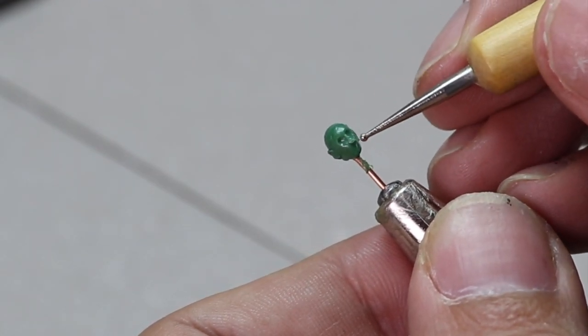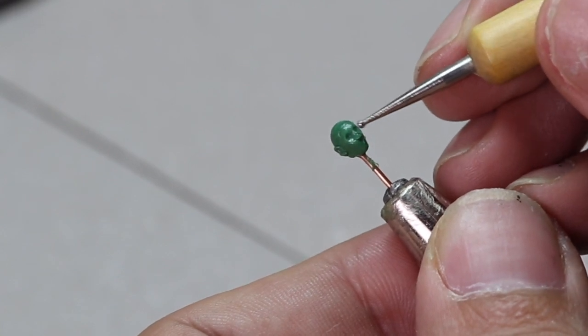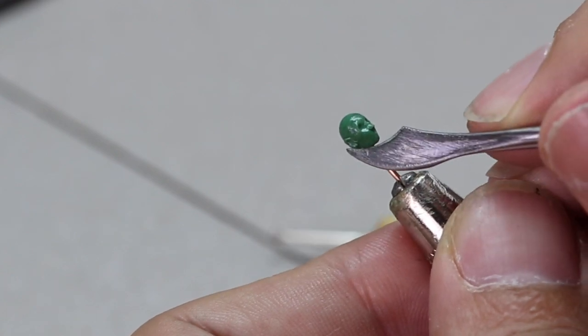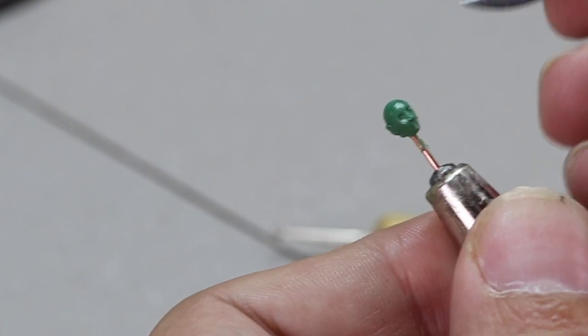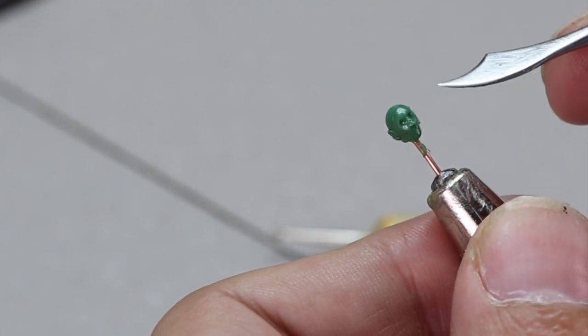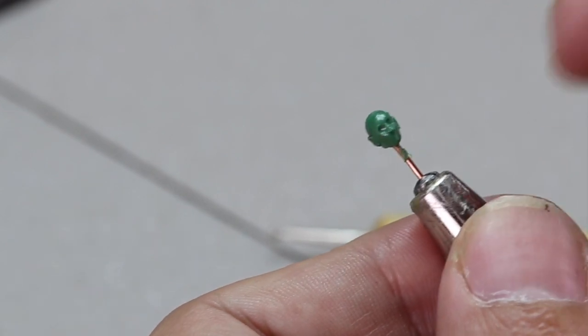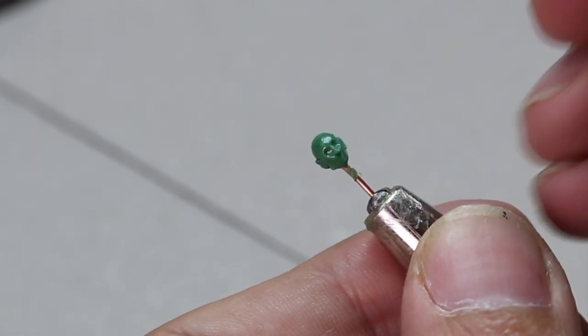So that's one of the key tips: keep them small and be aware that what makes the size of the face is that triangle. Once you understand that, you can then exaggerate other parts of the model if you want to. For example, you could have a very fat head. As long as you keep that triangle the same, you can start adding to the rest of it in quite a dramatic way if you want to.